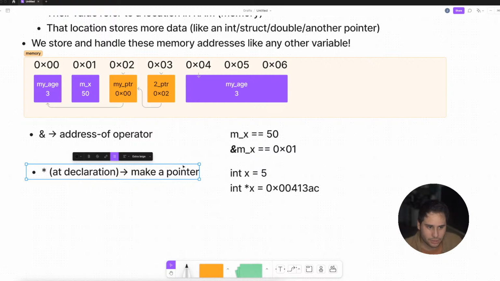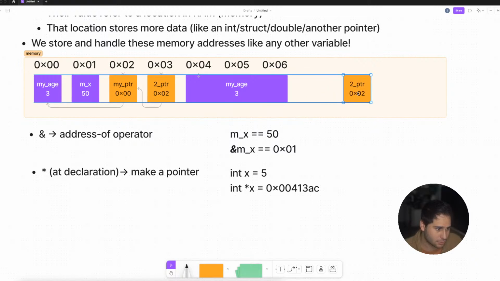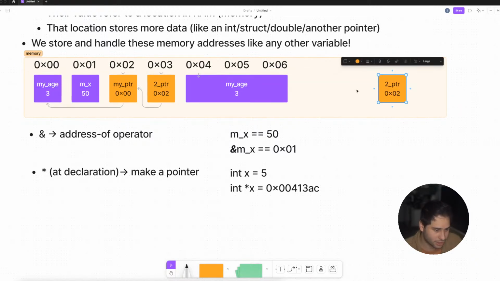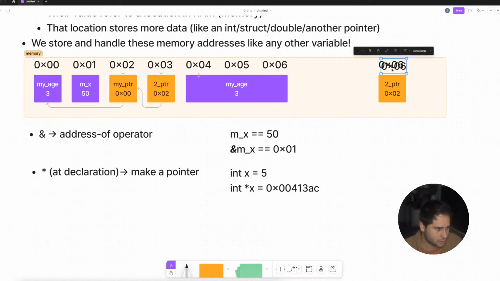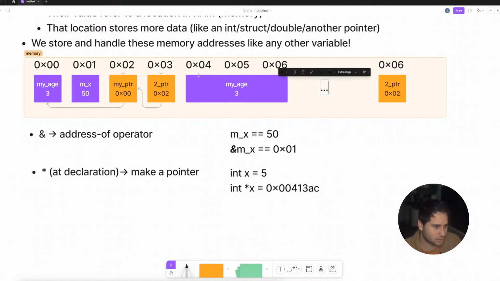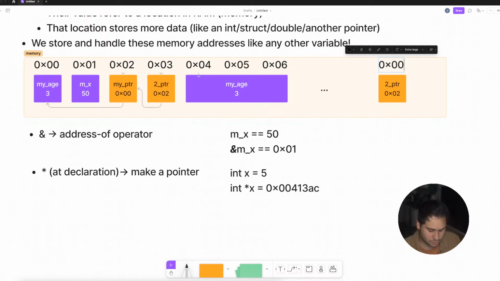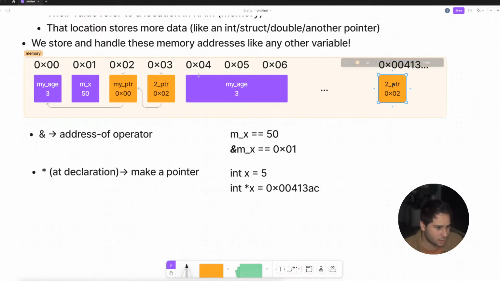So what this does, if maybe this will help, let's show that there's a lot more memory in the memory.